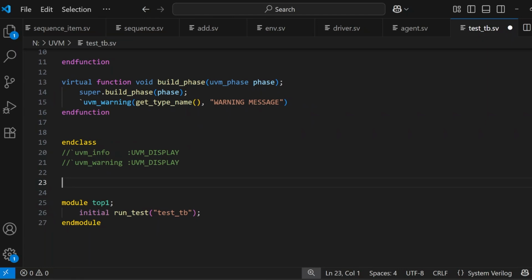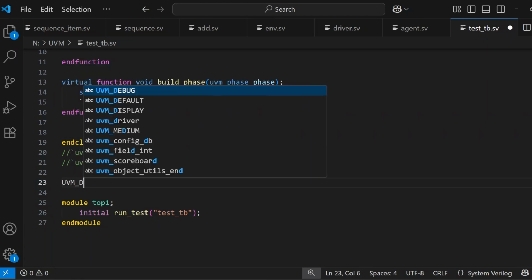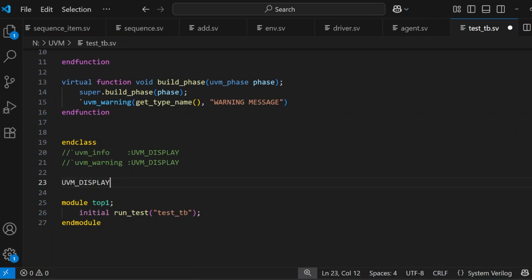So the first and foremost is UVM display, and the job of UVM display is to just display the message. UVM display is common to both UVM info and UVM warning.